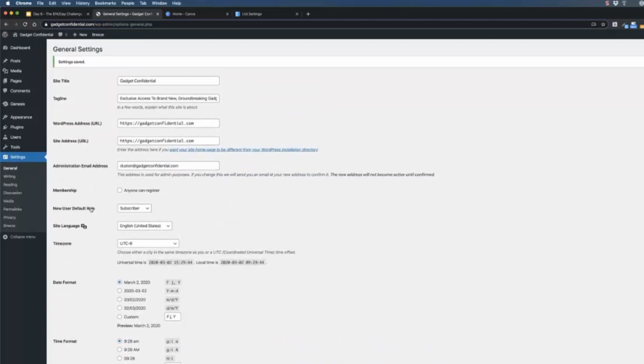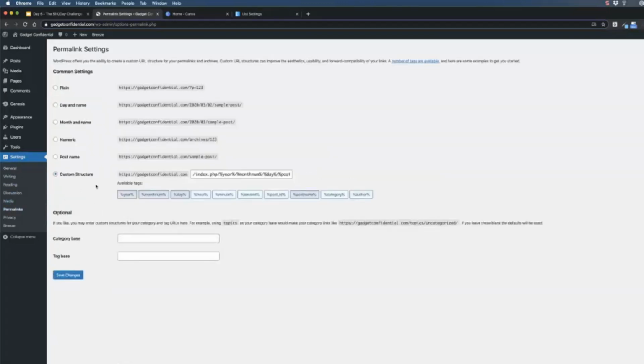All right, so that's the first one checked off the list. Next one is settings, permalinks, and change to post name. Click post name. You see by default it was custom, but you want whatever the title of your post or your page is to end up being what's called the slug of the URL.